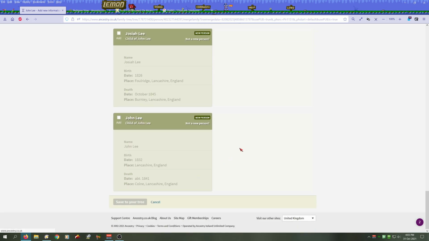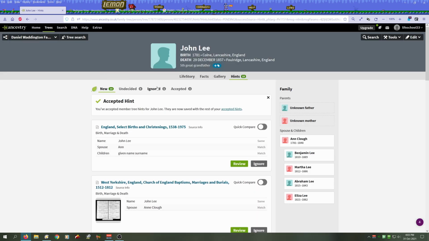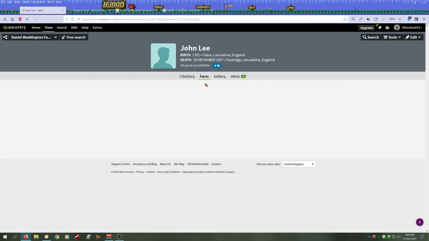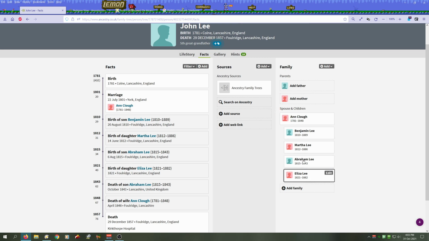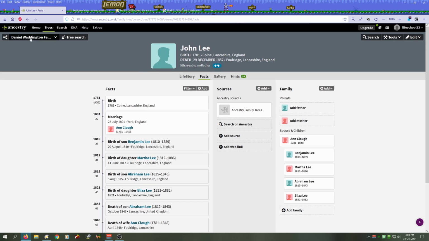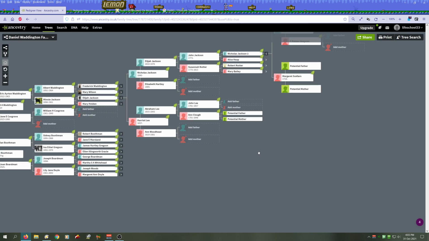Sometimes families' children tend to mingle with each other who are born in the same kind of area, so you can't always guarantee that you're getting the right people. That's why you should always double check those facts. But now those names and that person are in that tree, so if we take a look at that, it's now suggesting the descendants of those.